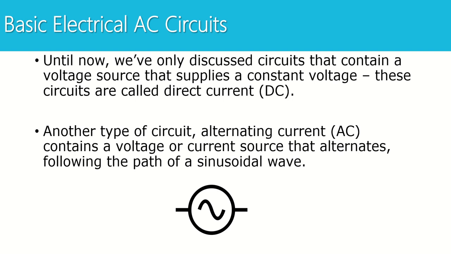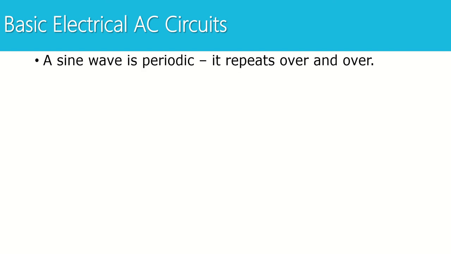So in our previous experiments, we've only ever supplied, say, 12 volts or 5 volts or 2 volts to the circuit, and we knew that that was the only voltage being applied at that time. Now we're going to look at a circuit where the voltage changes with time, and as time goes on, that voltage is going to go up and down like the form of a sine wave.